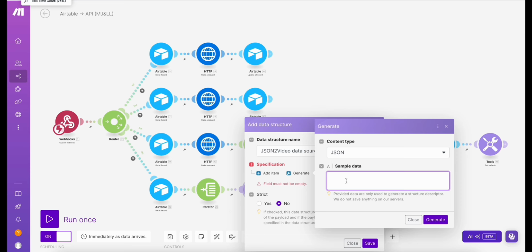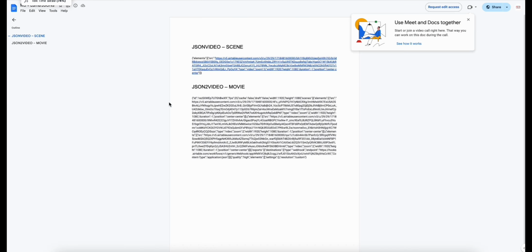I will be including a document along with this video that has this expression here of a JSON object. So let's go ahead and copy this. Make sure to copy from the beginning up until the end. Nothing comes before and nothing comes after the last character. Put that in here. You can go ahead and generate, and on this window right here, you can just go ahead, scroll down and hit save. And then we want to go ahead and hit on add item.